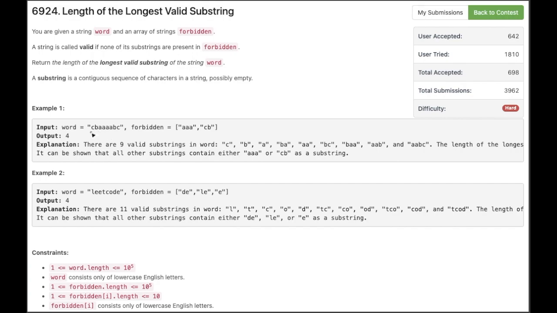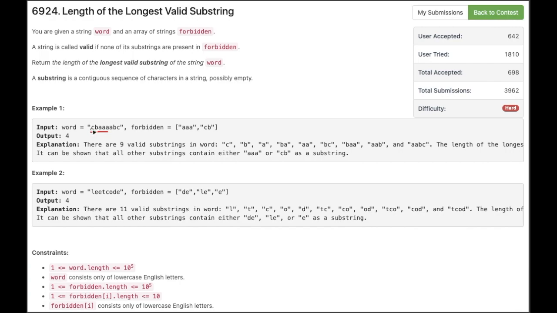For instance, this is a substring of length 5, but this length 5 substring has this AAA here, which is forbidden because AAA is inside the forbidden array.